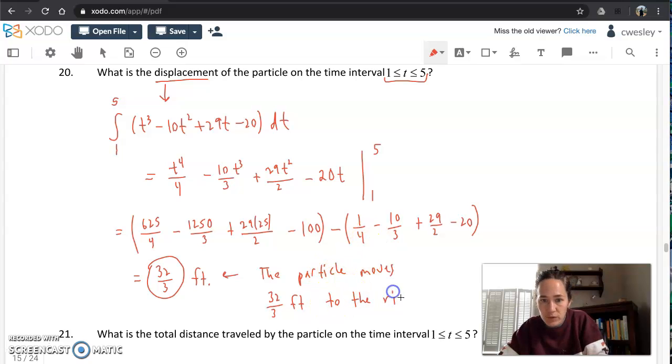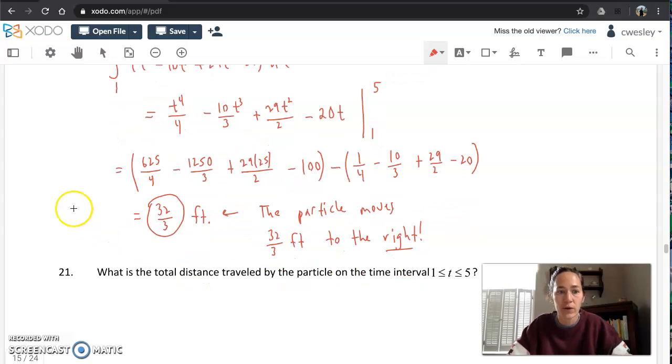It could have taken twists and turns in between there, and we're about to see in the second example that it actually does. There is a change in direction, but displacement-wise, from 1 to 5 seconds, it's moved this far away from the origin, from where it started. Now 21, this was my key point. This was what I wanted to get to.